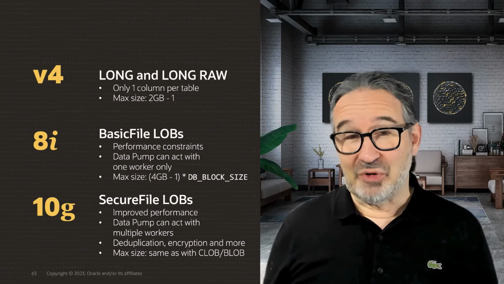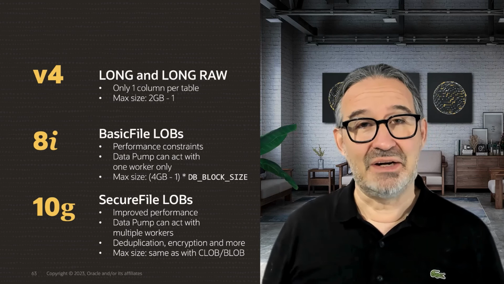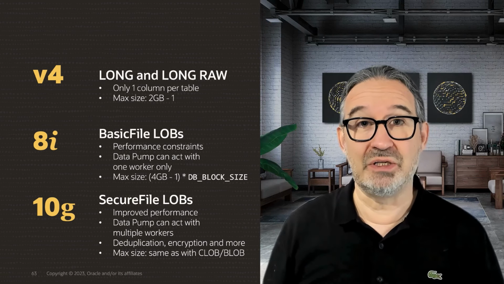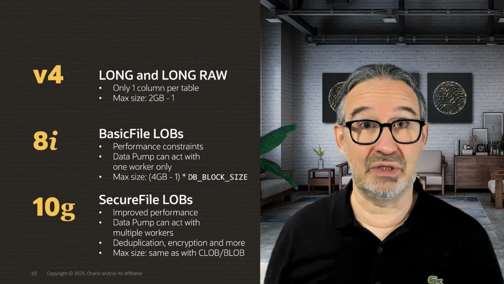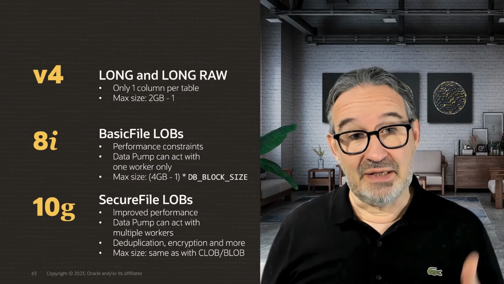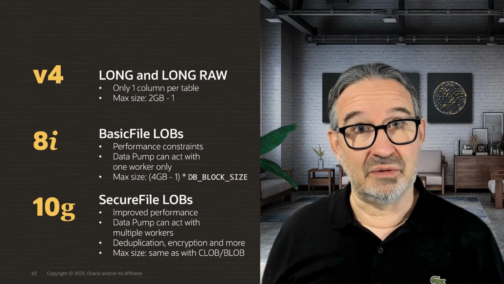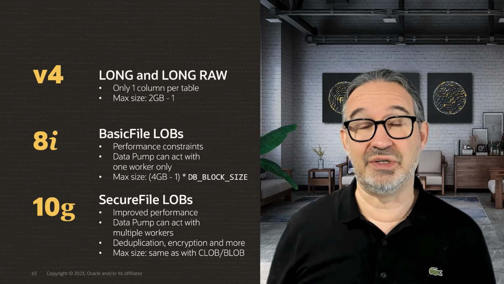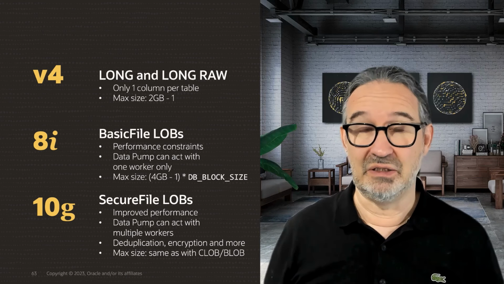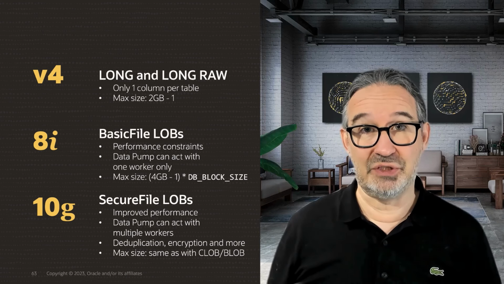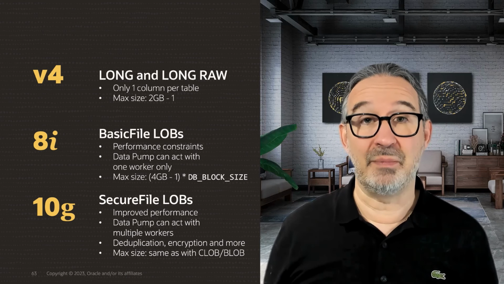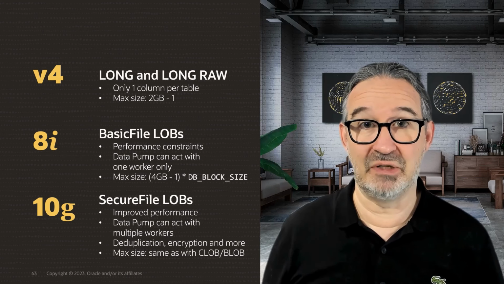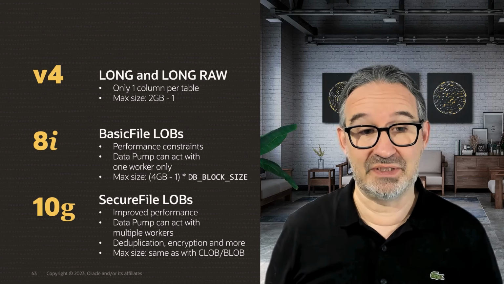Still, with Data Pump, we found out there are also some constraints, and you may have seen this as well. This is why we wanted to include that chapter in our virtual classroom seminar here. Data Pump can act with one worker only on BasicFile LOBs, and you see performance constraints. So this is one of the reasons why we said with 10g, look, we introduce now SecureFile LOBs, a new implementation, and Data Pump can work actively with multiple workers on such tables with SecureFile LOBs inside.